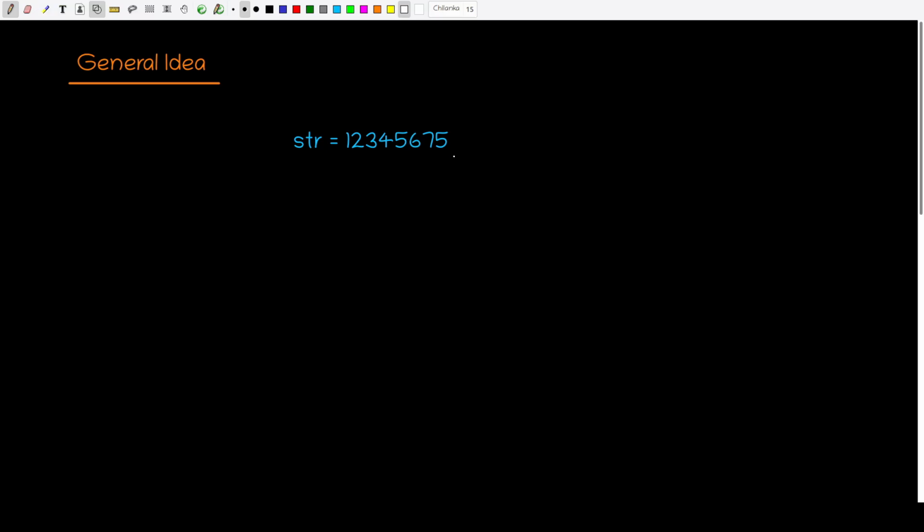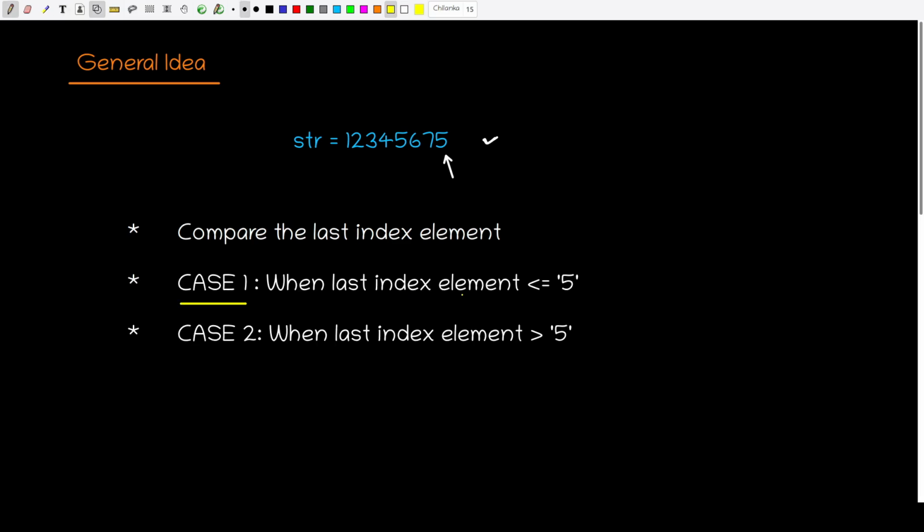In order to discuss the solution of this problem, let us take an example. So let us say this is the string which is given to us. To solve this problem, we are going to iterate on the string from the last index, and then we are going to compare the last index. Now with this comparison, there arise two cases. The first case is when the last index element is less than or equal to 5.